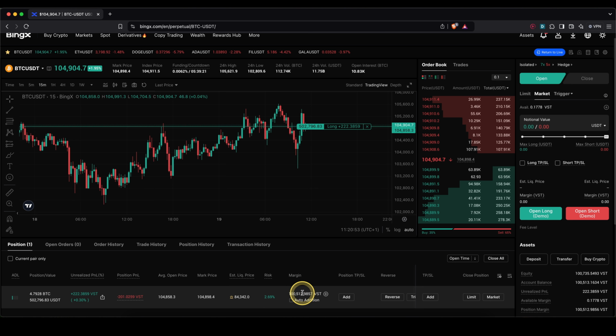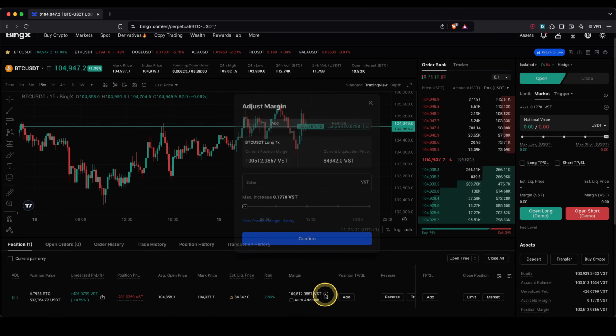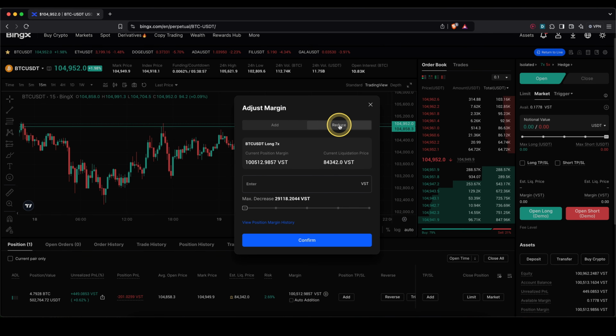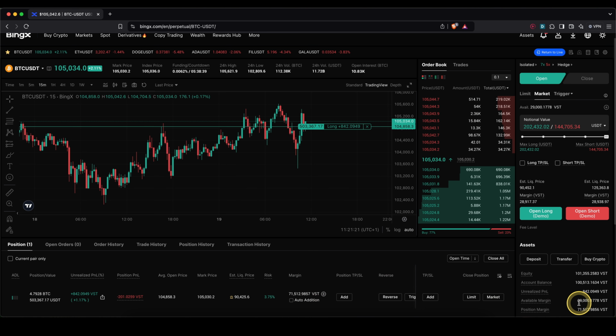And if we scroll to the right, our margin, which is our own capital in this trade, is also exactly the same. And you can see we still don't have any available margin. But what we can do now is go into our margin right here, and we can say we want to reduce the margin. As you can see, we can take up to $29,000 out of this margin. So let's say I want to take out the $29,000. You can also use the slider down here. And if we click on confirm, you will see now we have decreased our margin to $70,000 and we still have $29,000 available left as margin.